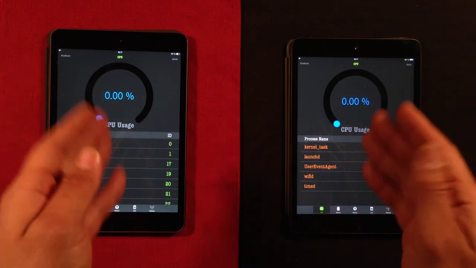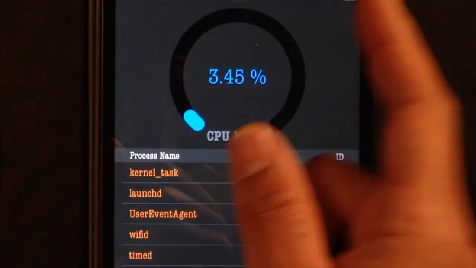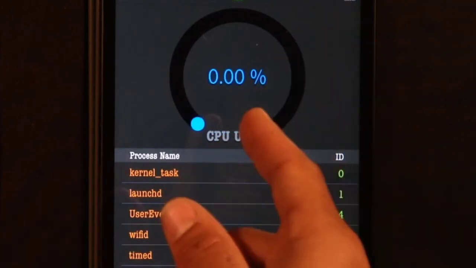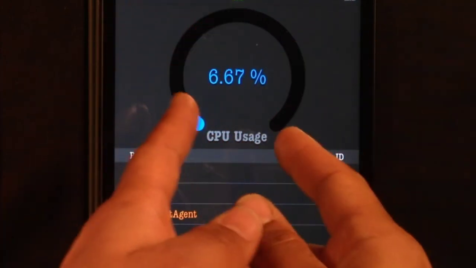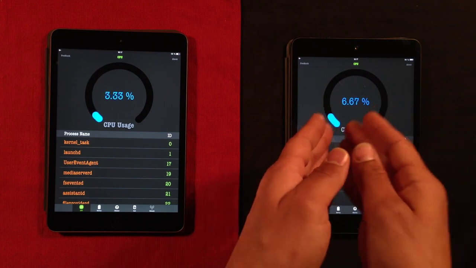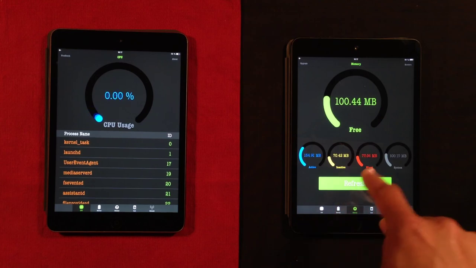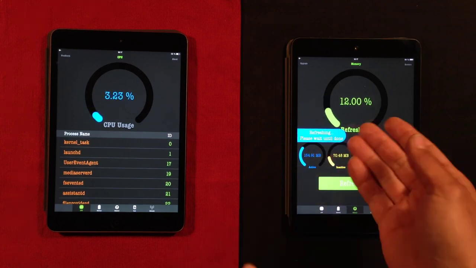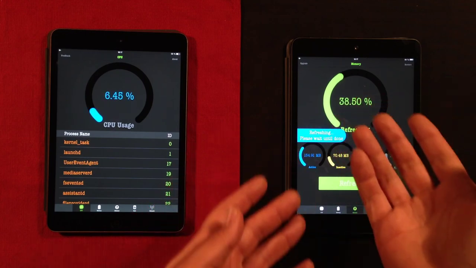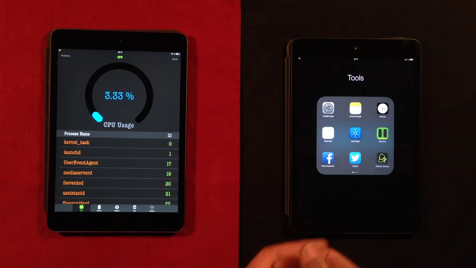But I just want to warn you, if you download this to an iOS 7 device, my iPad Mini 1 is still running iOS 7.1.2. And iDoctor device doesn't seem to run smoothly with iOS 7. As soon as I clean the RAM, the app basically just shuts down. It crashes. But if you start it up again, then you can see the result from that cleaning.